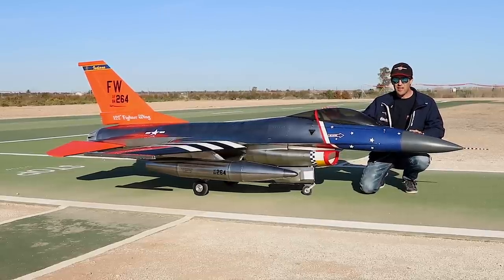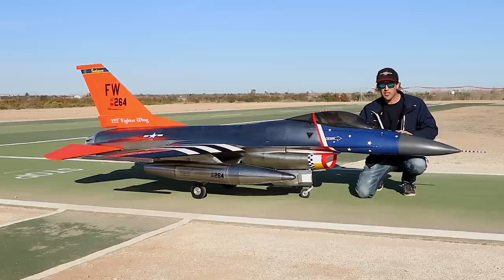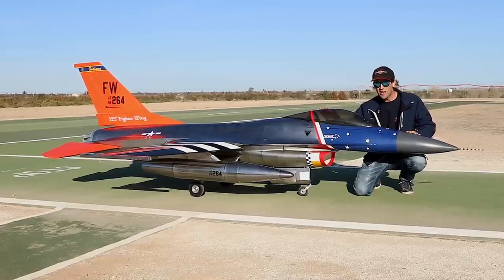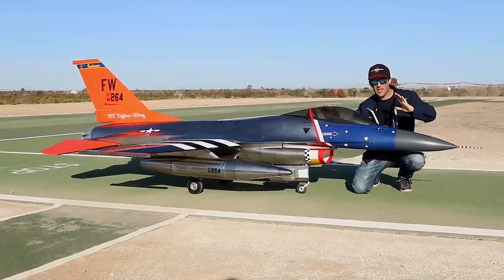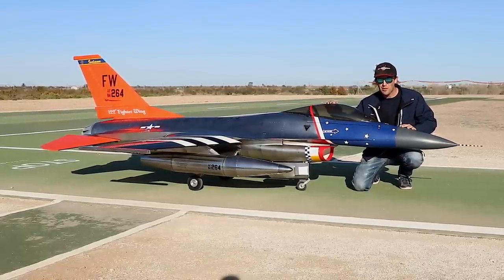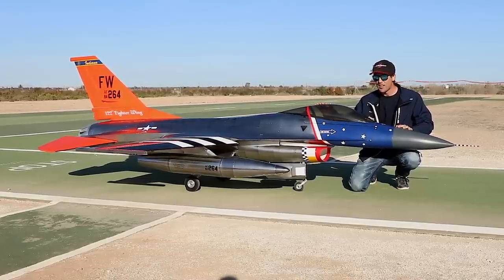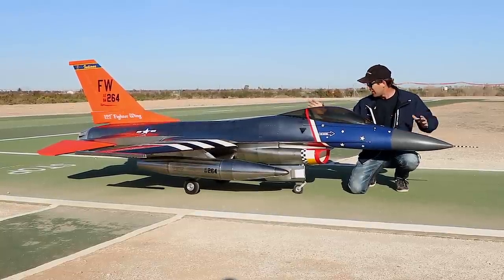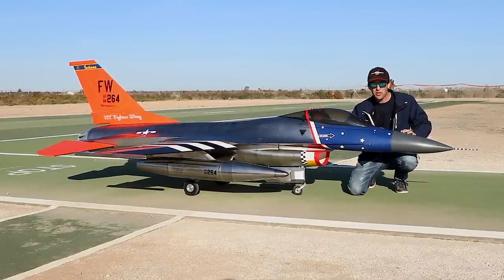So until then, we're going to do a few updates on it, get some more flights on it and see if we can get it doing exactly what we want. But so far, really pleased. As you saw, the landings are just absolutely amazing — it looks like it's coming in hot, and then suddenly you just start pulling the elevator. It gets that tail down into the high alpha position and just lands in no time at all. Even with its weight, very nimble. It's another check on the list — an even bigger jet that we've flown now. Bigger is definitely better in this case. Can't wait to do it all again.